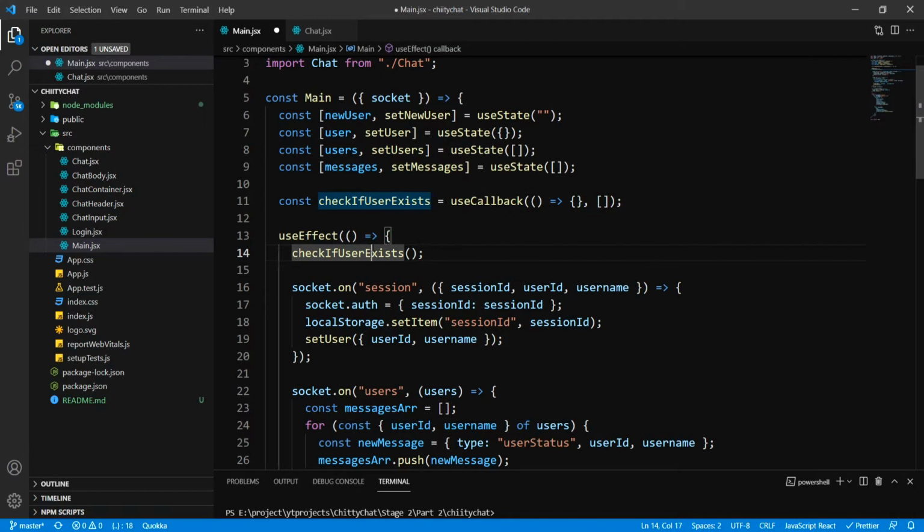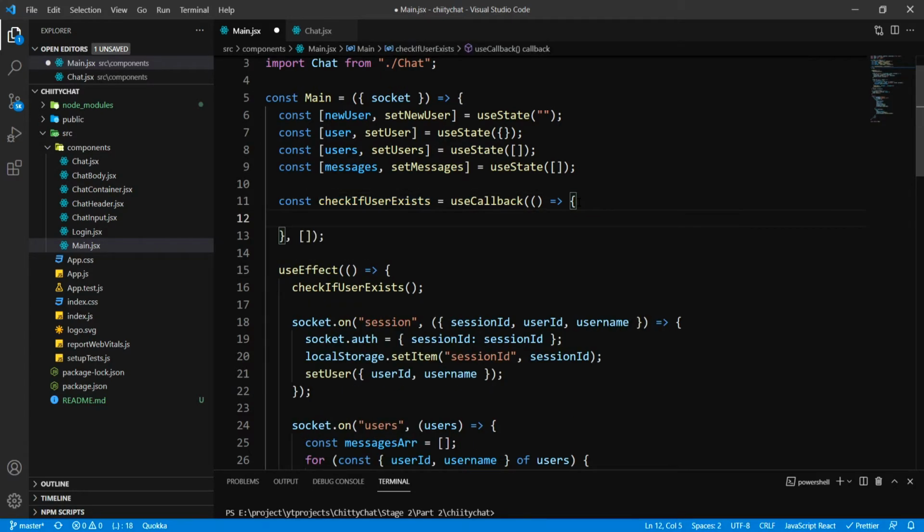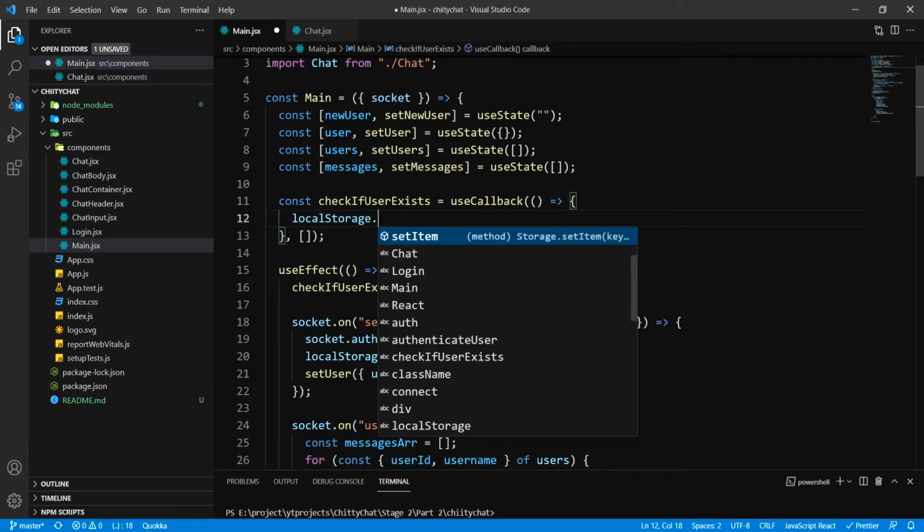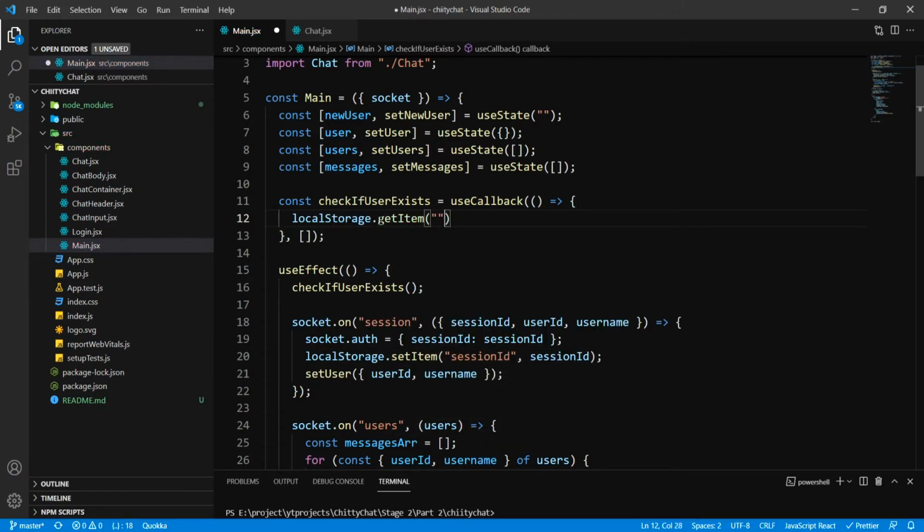So here I want to check if the local storage has a session ID involved. So I'll say localStorage.getItem, and it's a sessionID, and I'm going to store this inside a constant. There you go.